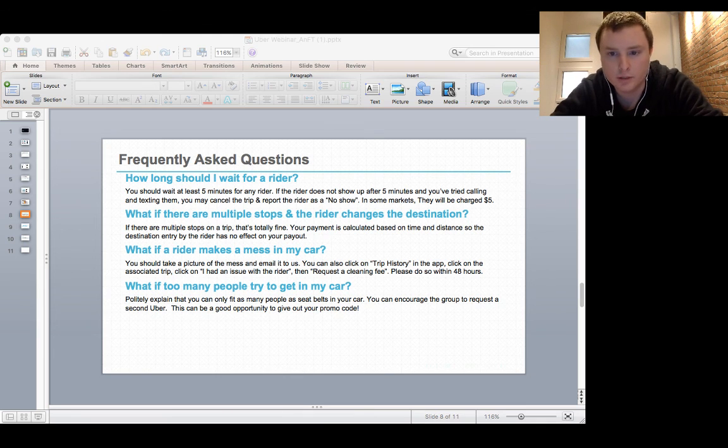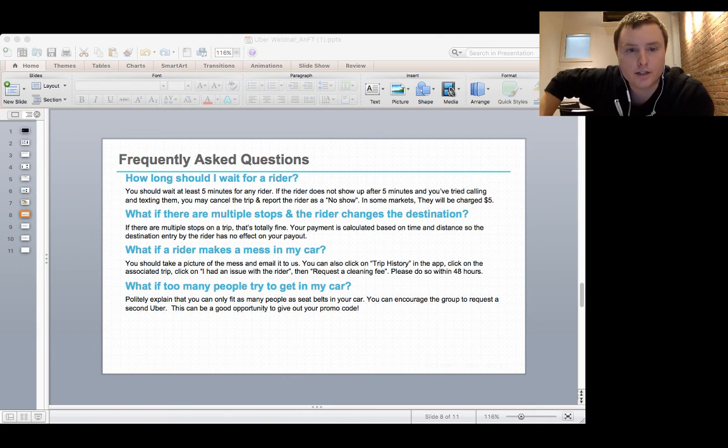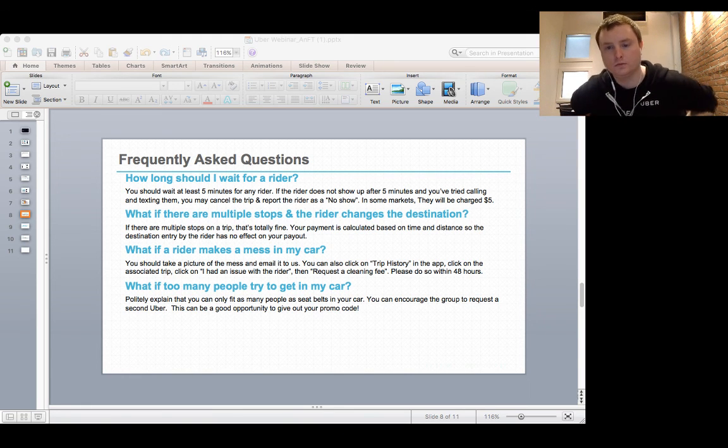Uber's been operating. We have thousands and thousands of drivers in the state currently, all over the country. There's nothing illegal about it. Ride sharing is legal. Trust me, we just got a brand new office in Stamford, and we would not have this office if we were doing something illegal.